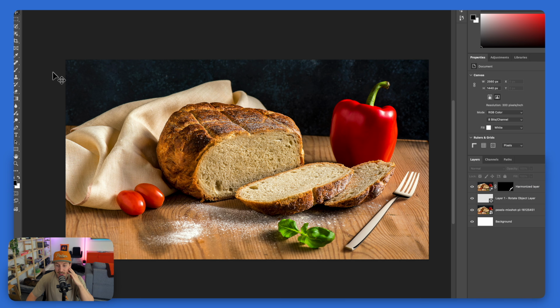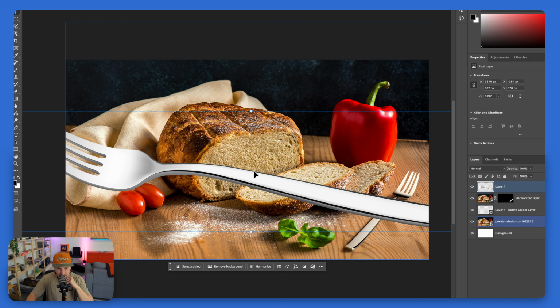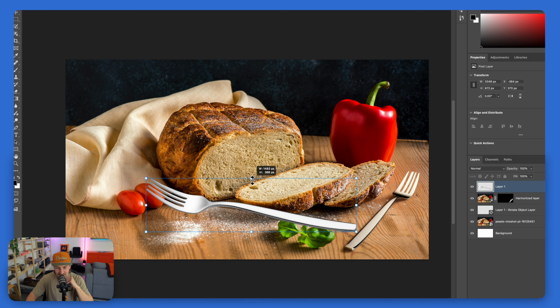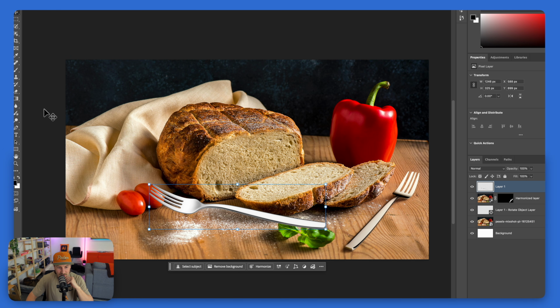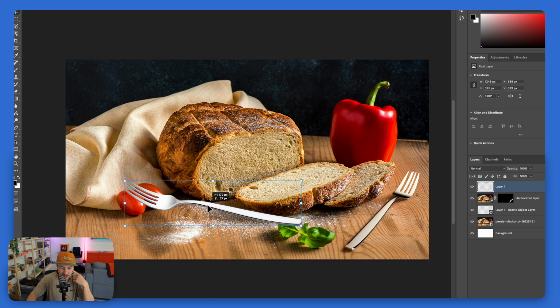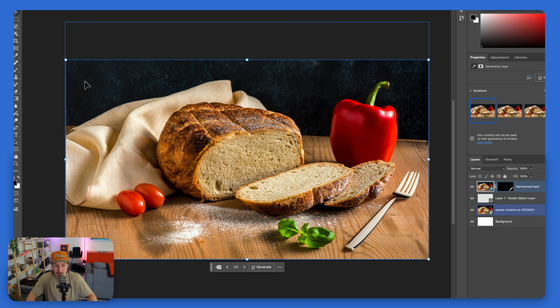I probably wouldn't even think twice about this if I didn't know I just did this. And just to remind you, here it is again. Here's that fork. It doesn't look real because it's probably a rendering. It's not the right orientation. I mean, this would have been so hard to do before this feature. That's nuts. Let's do some more because I'm having fun with this.